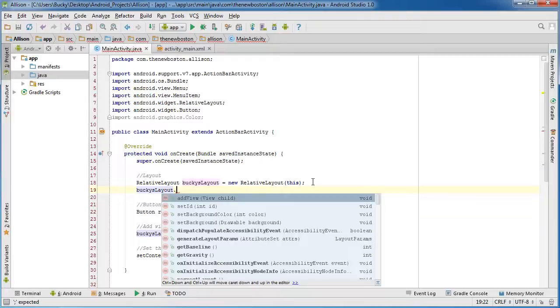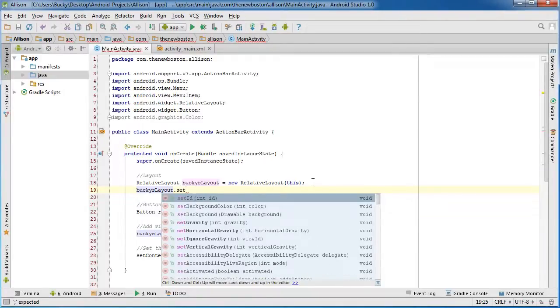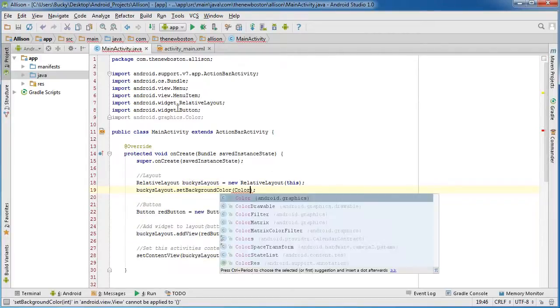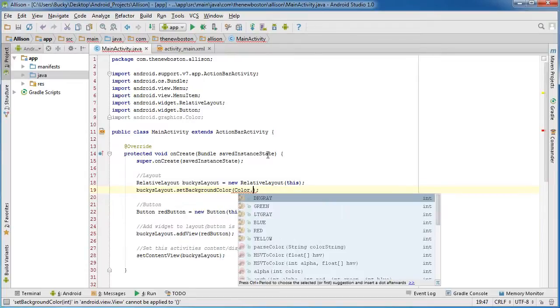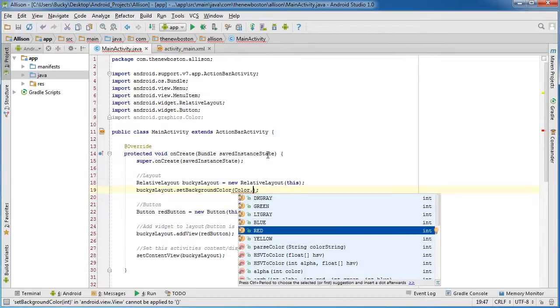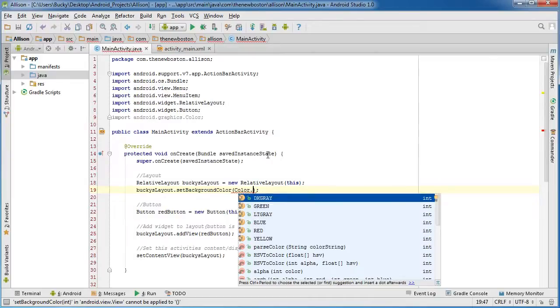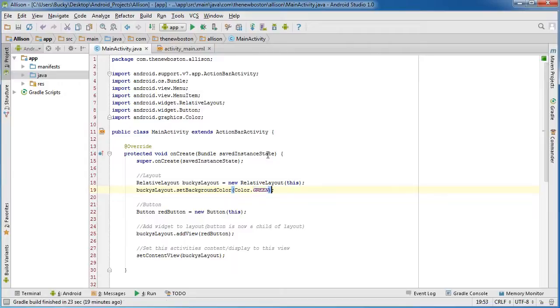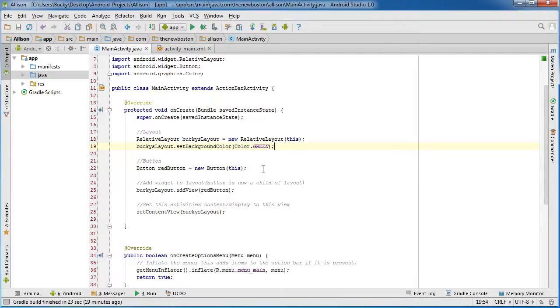Choose whatever you want to add a property to. The properties are different, but I know that this one is set background color. Now, since we imported from this graphics library, what we can do is call color dot, and it gives you a bunch of default ones, but I don't know what's a good one. Green will probably stand out, although I think that this green is like lime, like very bright green, so it'll definitely stand out in the thumbnail, so I guess that's good.